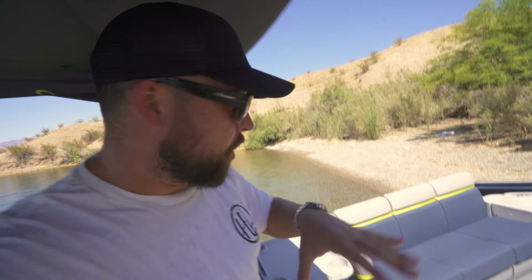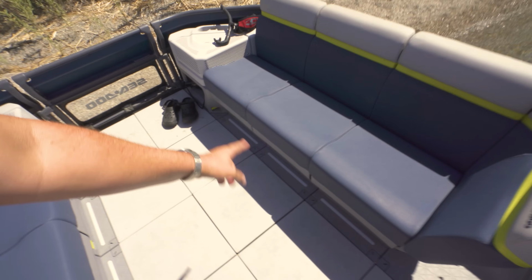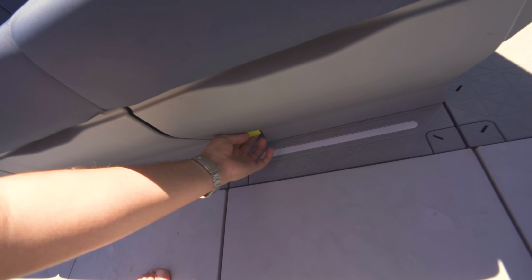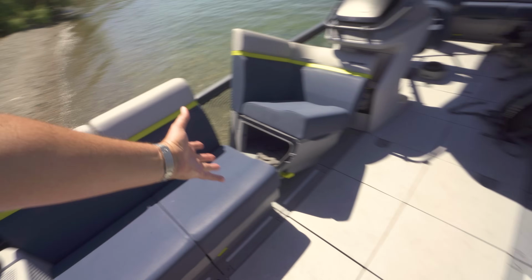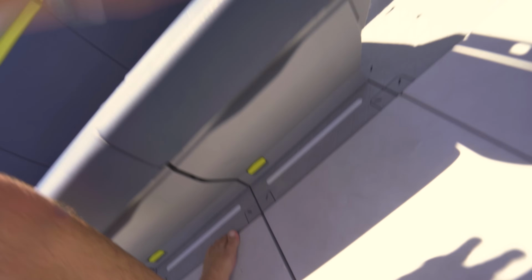Now, one of the party pieces of this is that all of the seats are modular. So basically every square that you see on the floor has these little circular link clips in them. And that means that you can take any one of these seats, you literally just pull this handle, lift and pull, and now this whole seat is loose. So I could literally put that on any one of these so that I could make whatever configuration of seats I like. There's also storage under all of them as well, and then to put them back in, you literally just push that, and that's it, it's locked in. Now, I will be honest, I haven't messed around with my setup, so the way that I have this thing set up now is how it came. Because honestly, I think it's the best way.